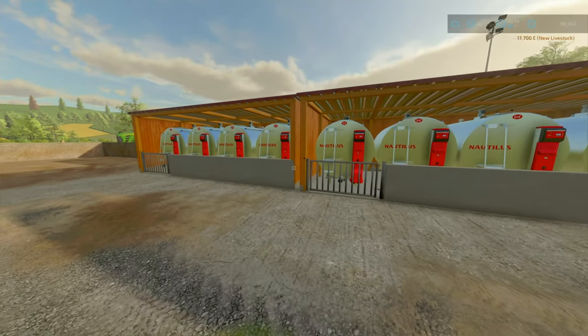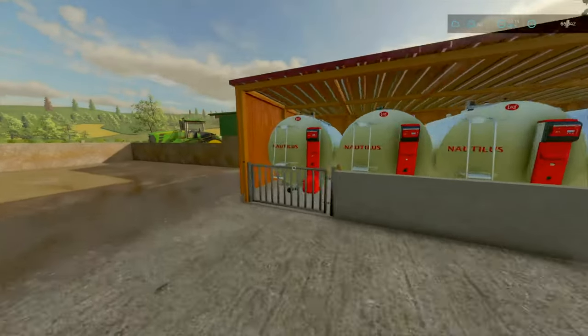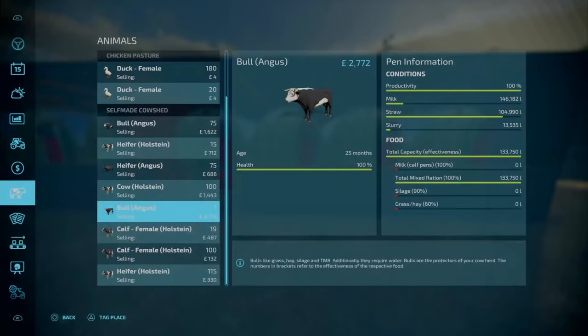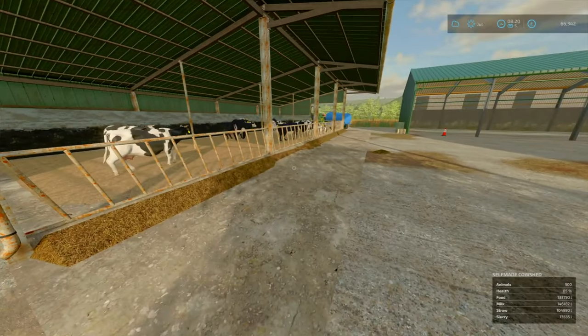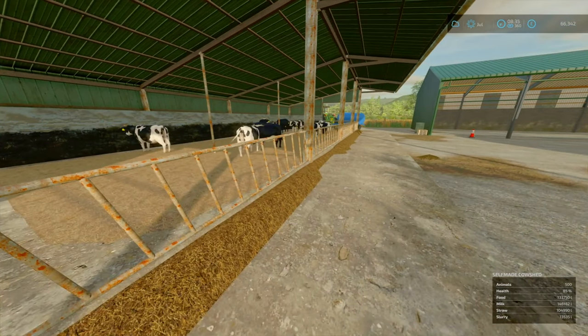I'm missing the time I put one down, but I slightly moved over some stuff and that, so now it doesn't collide with the manure pit. And actually, I want to see, is that filled up to the brim? That is 133,000 litres. How much TMR do these cows consume now? I wonder.